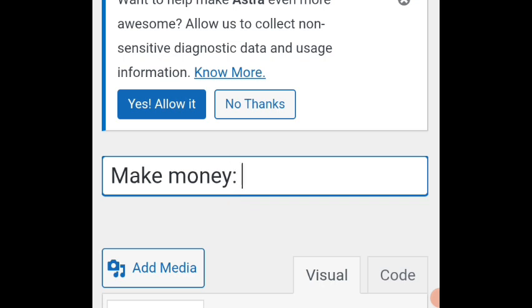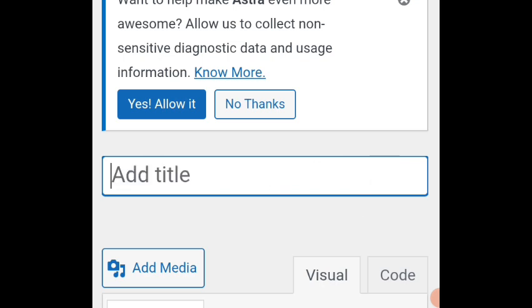If it is make money, then I can just write make money using TikTok. So my main keyword is, as much as possible, to the far left of the title box in the post area.